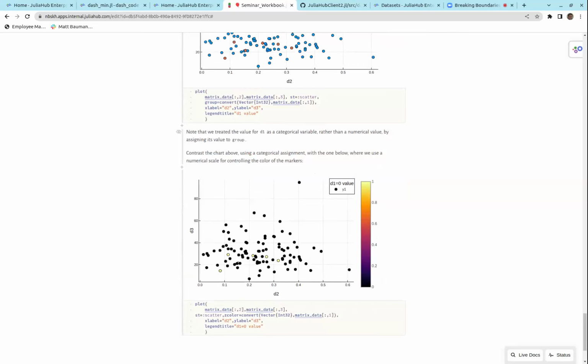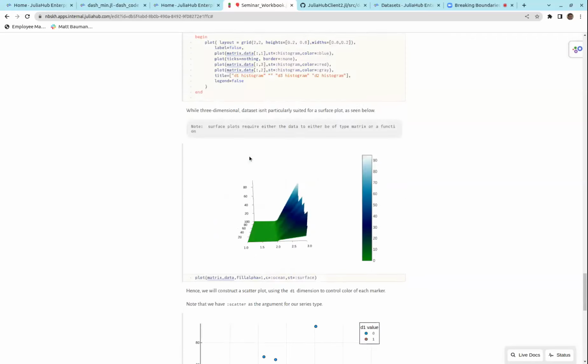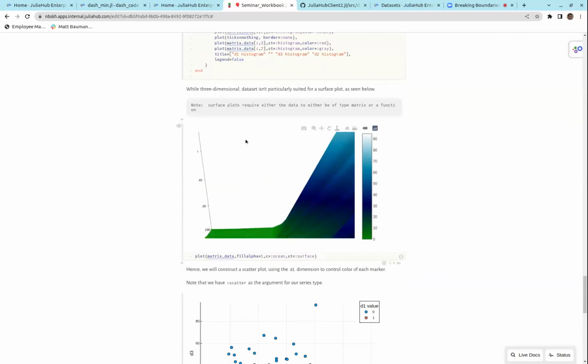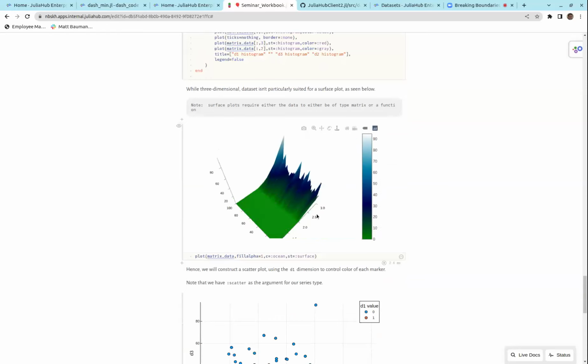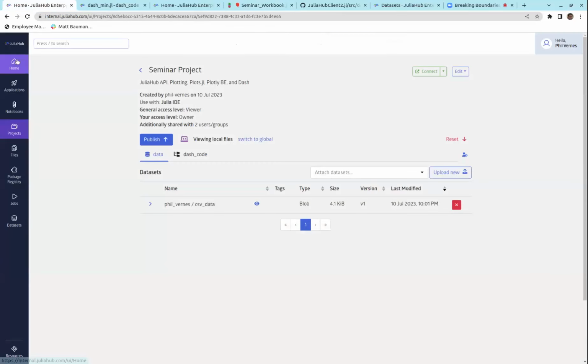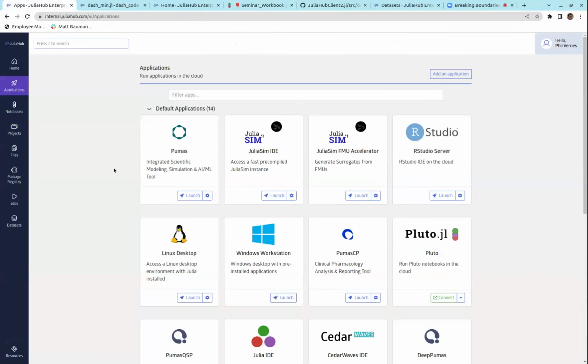One of the advantages is that when you share a Dash application, instead of having to give someone access to this notebook and maybe restrict that person's access rights, you can actually create an application. Yeah, this is really cool. Zoom in, zoom out. It's really awesome. I'll show you concretely what you can eventually do with Dash. If you go to your home, click here on applications, you could essentially add an application.